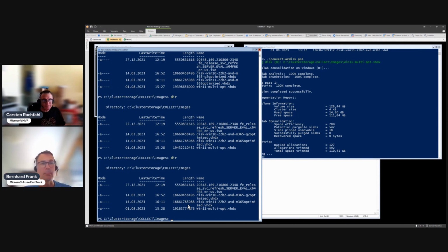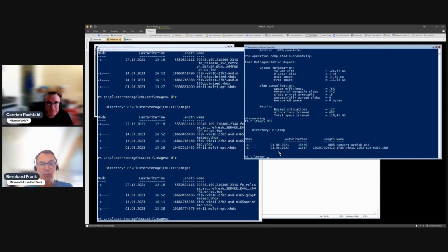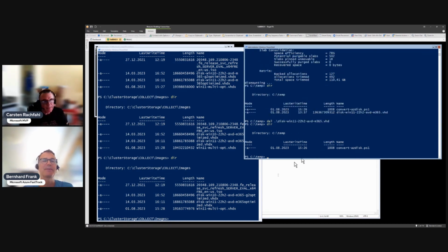So, yeah, mission accomplished. The next video would be to customize an image, or talk a little bit about the golden image creation, what you need to do there. And Carsten is cleaning up the old disk. I think that's important because the C drive is maybe 130 gigabytes. Not all C drives have that size, right? So let's clean it up. Okay, see you in the next video for the golden image creation part.